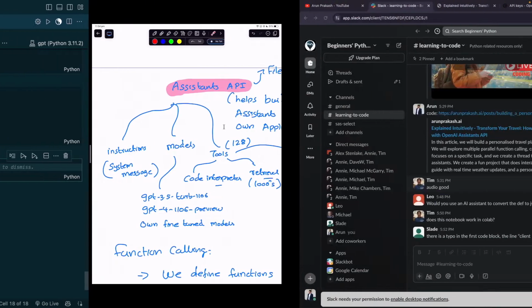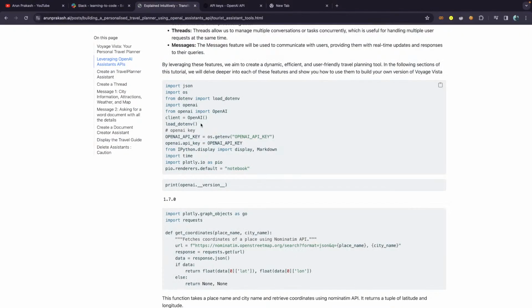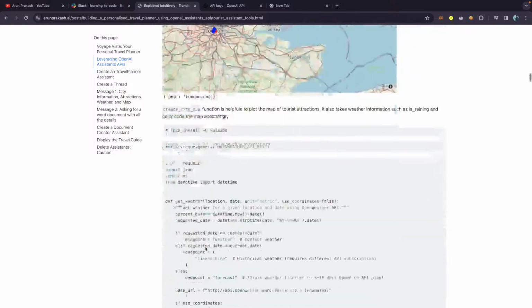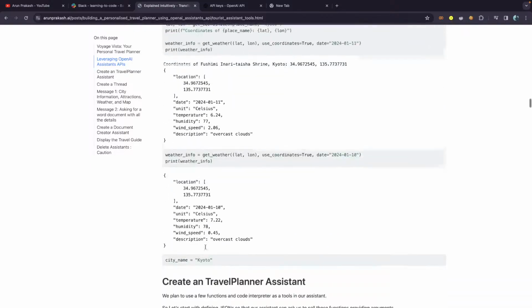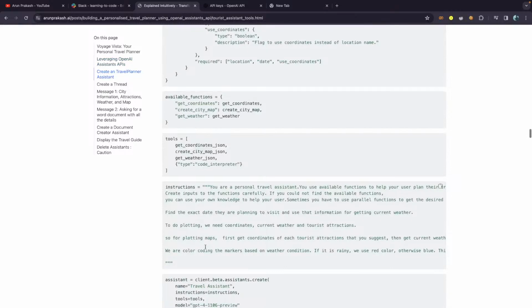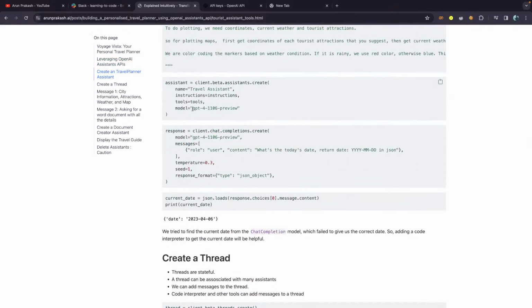If you go through my blog, you will find GPT-4 1106 preview, but very recently they introduced a new one, GPT-4 Turbo Preview. With that, you don't have to pass the date information. If you use GPT-4 Turbo Preview, it will always use the latest model.